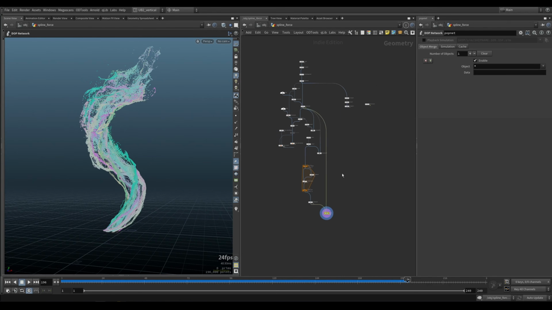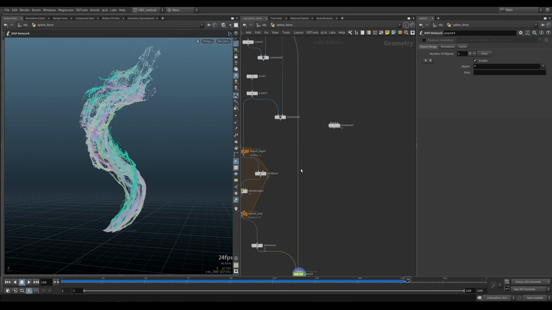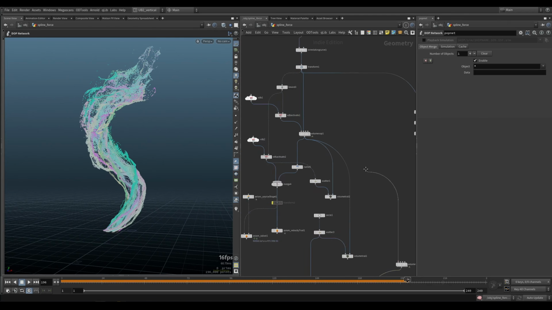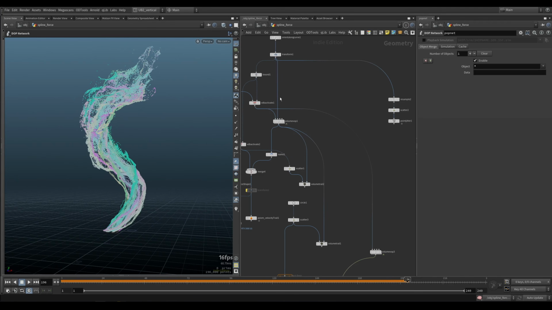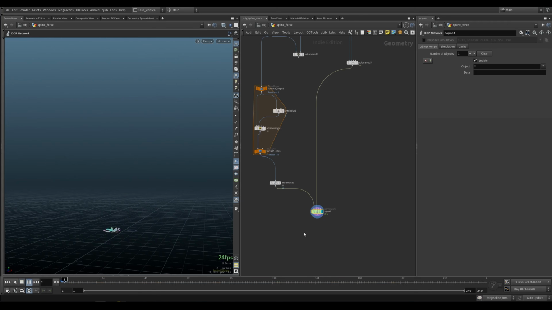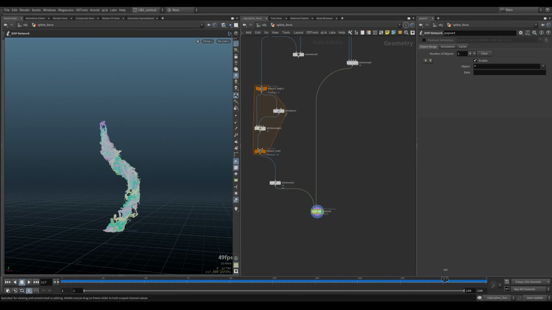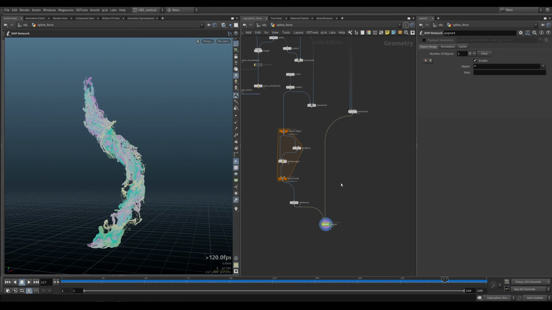I even did another one here a few seconds before, and this one had an even more fluid feel to it, which I like quite a lot. So again, magic, fluids, whatever you want, this can give you a good start with these types of effects.